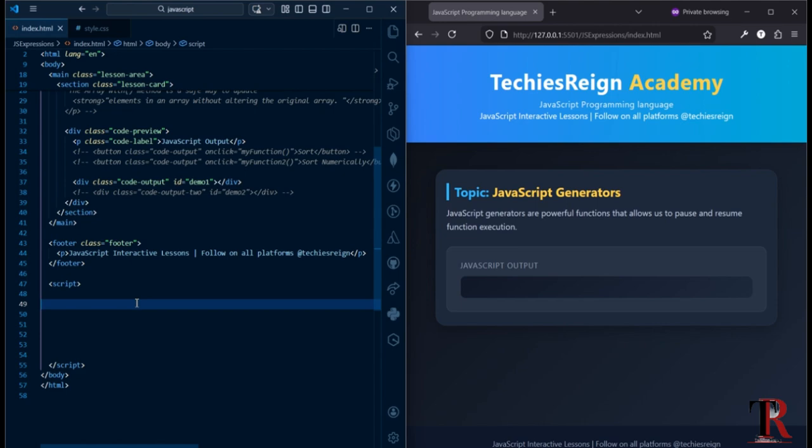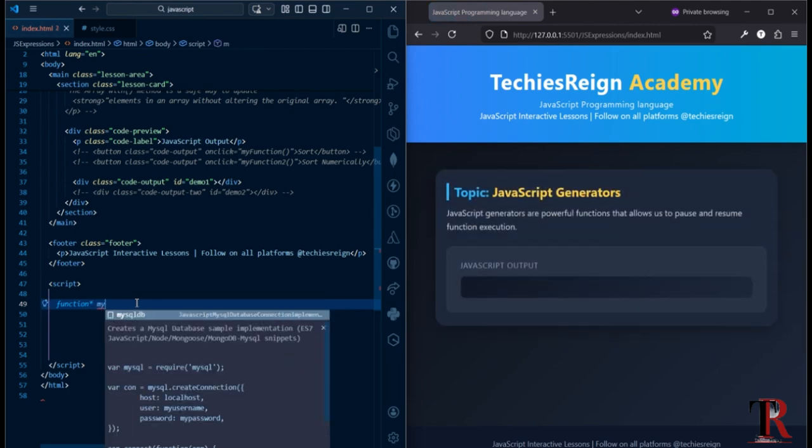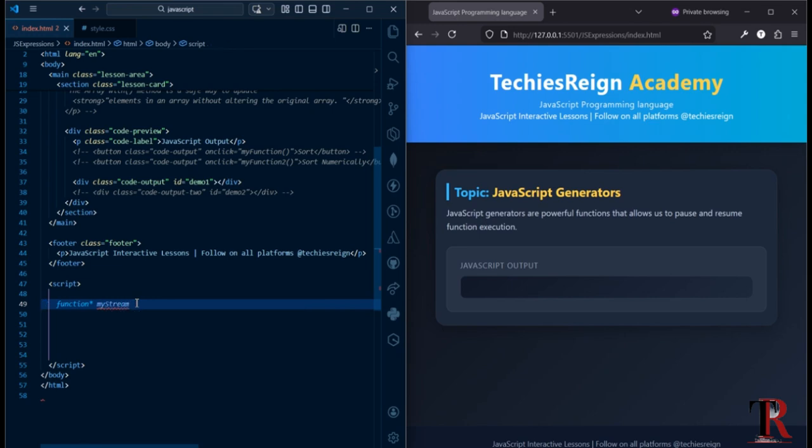Since a JavaScript generator is a function, I need to make a function, and don't forget the syntax that I showed in the last lesson. If I want to make a generator function, I make it like a traditional function, but the asterisk is what makes it a generator function. So if I have a function and I add an asterisk, I've turned it into a generator function. Then let me call the name by string.